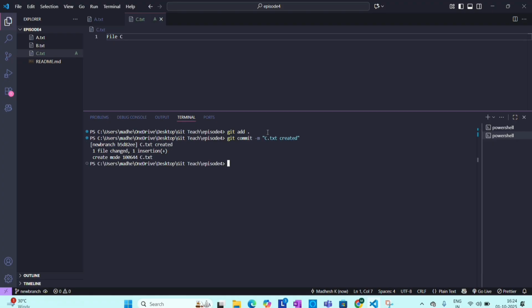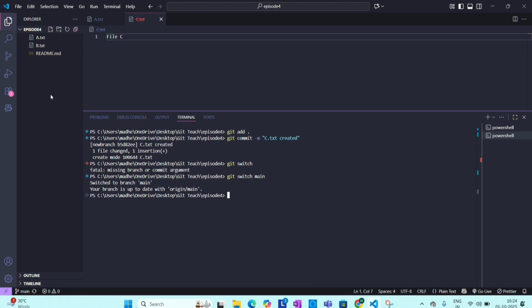We could do that in two ways. One is by using the terminal and the other way is by using GitHub. Most of the time I prefer using GitHub, so let me teach that. Now I'm switching to the main branch. Inside the main branch we can't see the file called c.txt because we haven't merged the new branch into the main branch yet. Now, switching back to the new branch, we can see the file called c.txt. So now let's merge this branch.